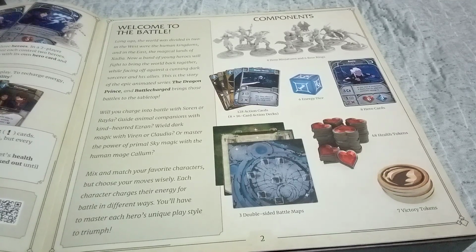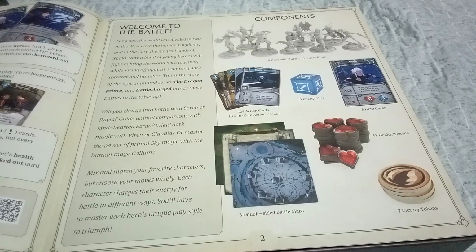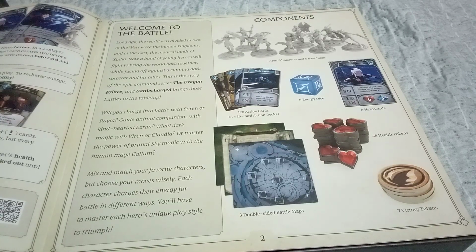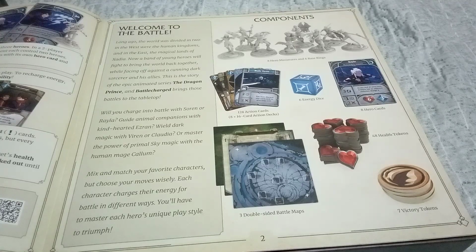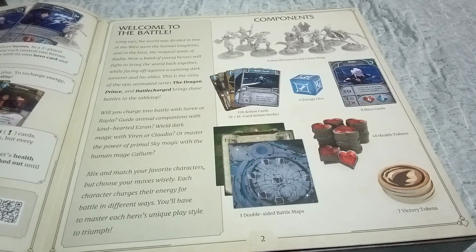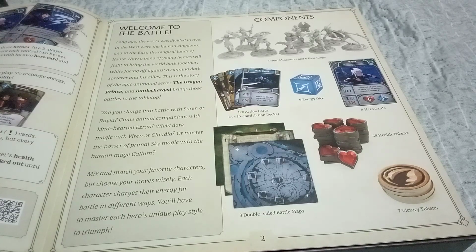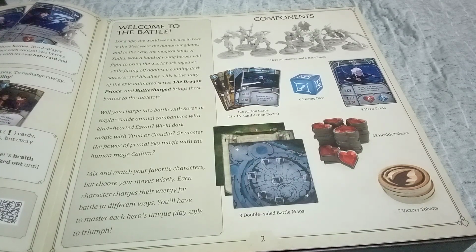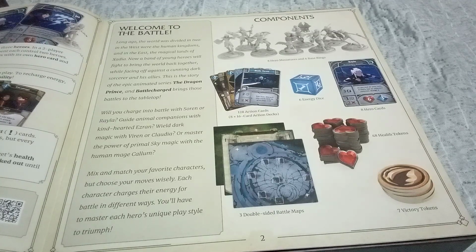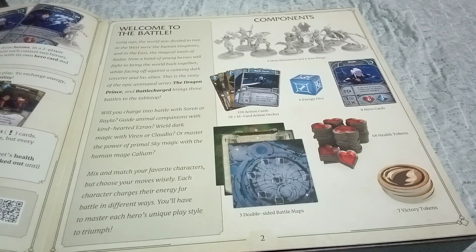Welcome to the battle. We got fun and games. Long ago, the world was divided into 2. In the west were the human kingdoms, and in the east the magical lands of Zandia. Or, I guess it's Zandia. Now a band of young heroes will fight to bring the world back together, while facing off against cunningly dark sorcerers and his abilities. This is the story of the epic animated series.